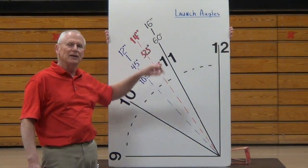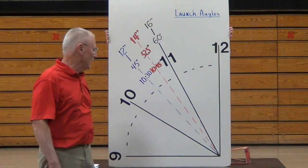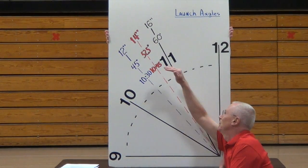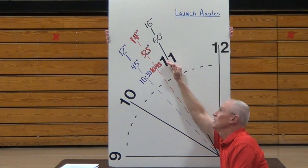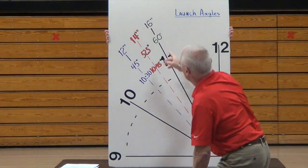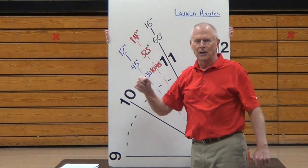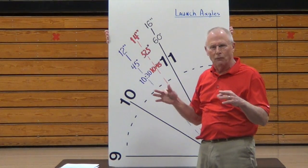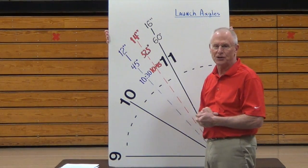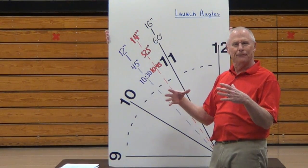It's from 15 feet and inside of 15 feet. Here's what we found. When you shoot at a 60-degree launch angle, in other words, if I came down here like this right now and matched this up to my shoulder, if I had a follow-through matched up to 11 o'clock right there, that's a 60-degree launch angle. Here's what we found. The top lines here, 12, 14, 16 inches, aren't precise numbers, but they give you an idea of what we're trying to talk about. So a kid from 15 feet and in, if he shoots with a 60-degree launch angle, he's going to have 16 of the 18 inches of that inside diameter to fit the basketball through.